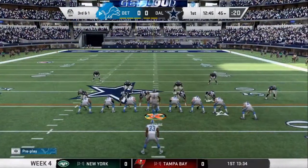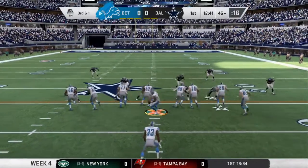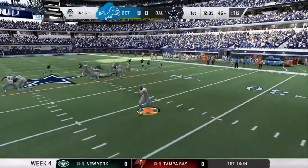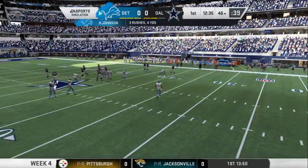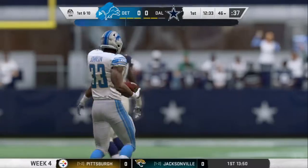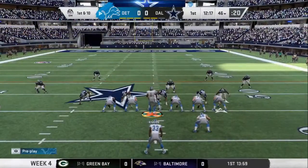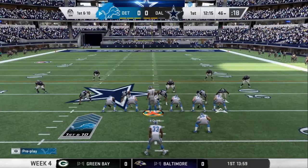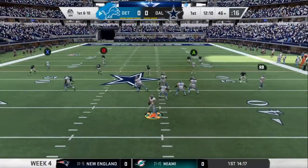Brandon, all things considered, they have to feel pretty good about getting that type of a gain, considering the blitz that they just had against them. They'll try and run for it. Here's Johnson, and he brings this up to the 46. Good enough for the first. He needed a yard. That's what he got, and it's going to earn him a new set of downs. Couple of first downs to kick off the drive. Here's 1st and 10 up at the 46.